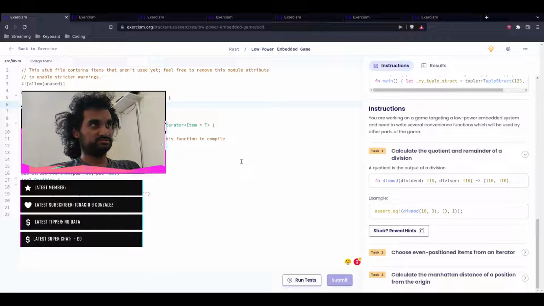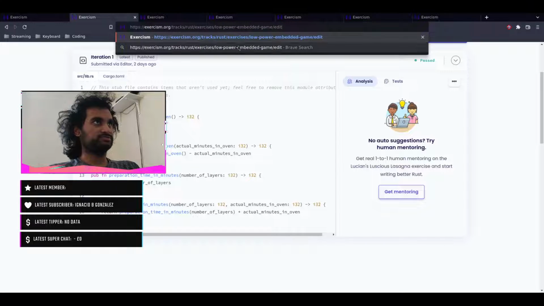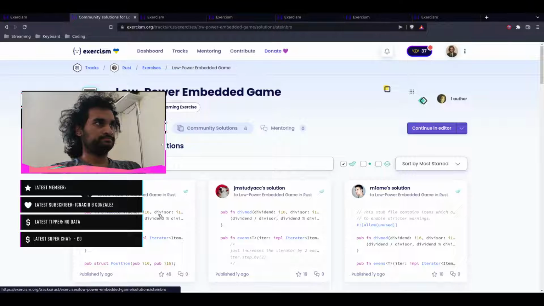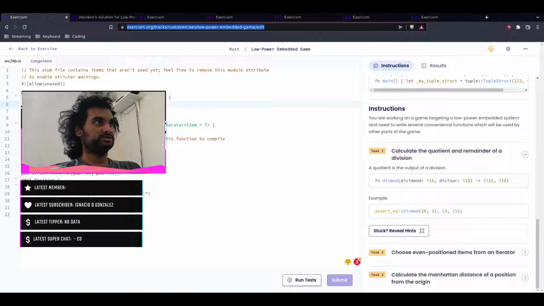So let me just see, because the way that I'm thinking of doing this might be very stupid. Dividend divided by divisor, dividend mod divisor. Yep, the way I was going to do it was stupid. Basically, return, Control Shift V, backspace, remove, run test.